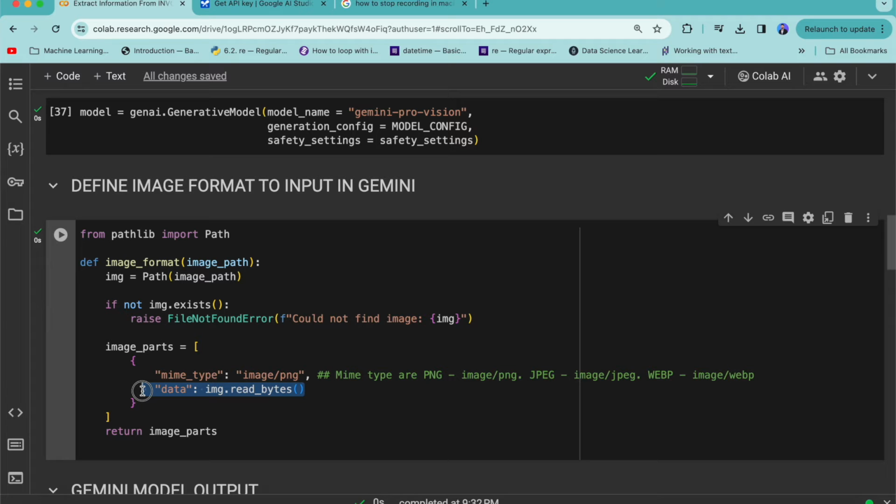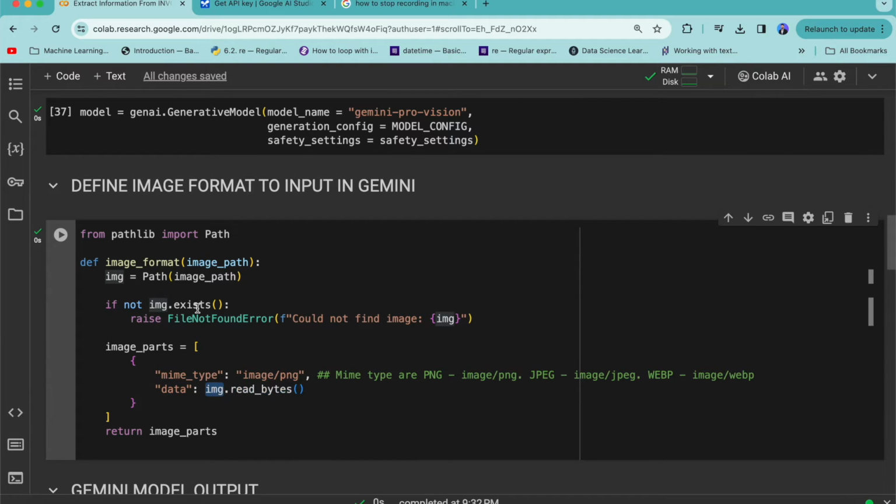We have converted that image into bytes, and then we have mentioned the image type. You can also change this image type to these formats. It actually holds the MIME type format, which has these three formats. So you can mention all of these three formats here depending upon the image type that you have, and then you can mention the data, that is the image data. And that's what it is going to do.